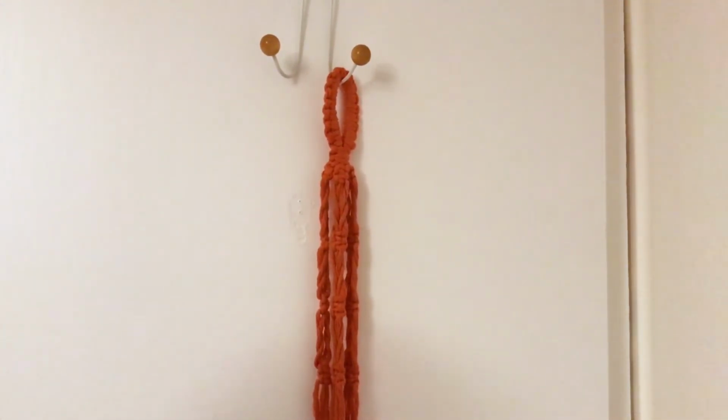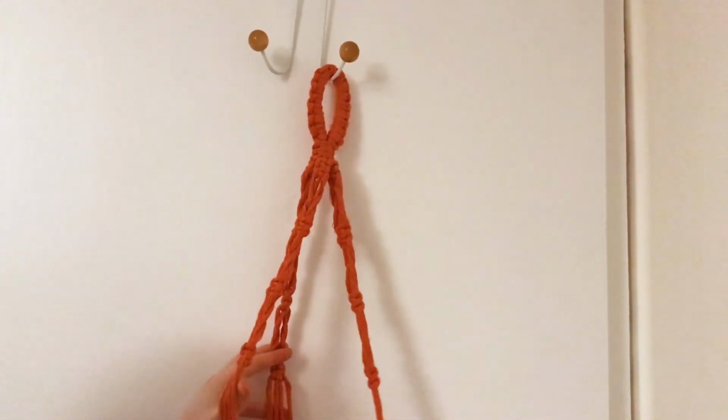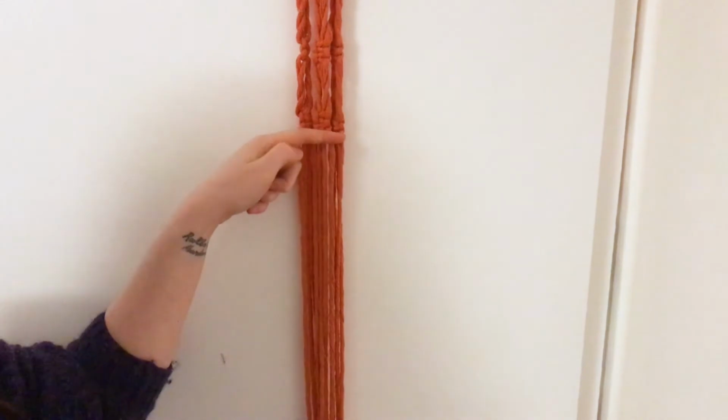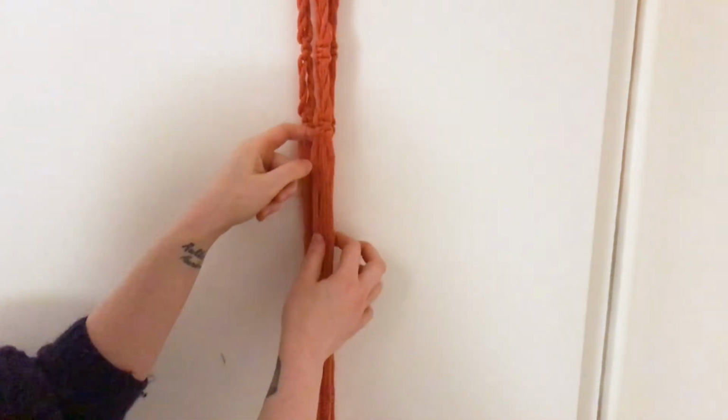What we're going to do now is join these 3 straps together so that we can start working on the basket that your pot is going to sit in. Okay, so we're going to leave a gap of about 15 centimetres under your last square knot. If you want to be precise, feel free to use a ruler.